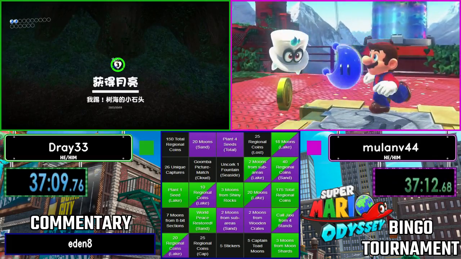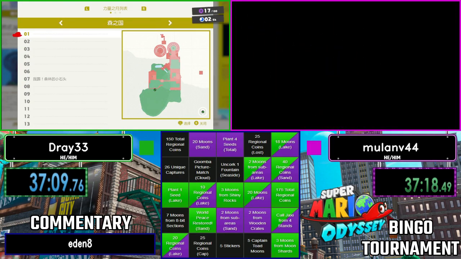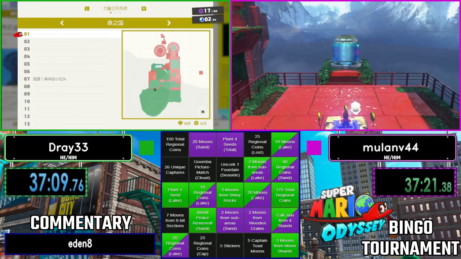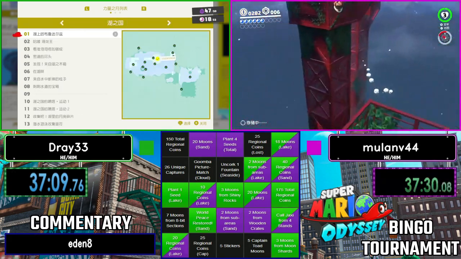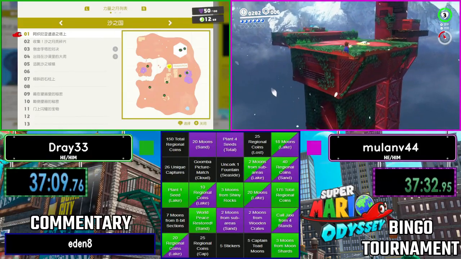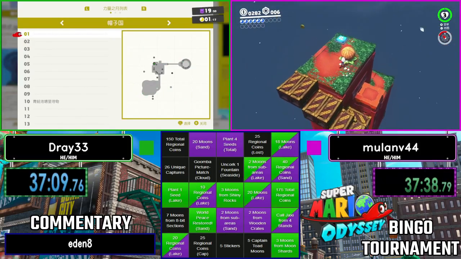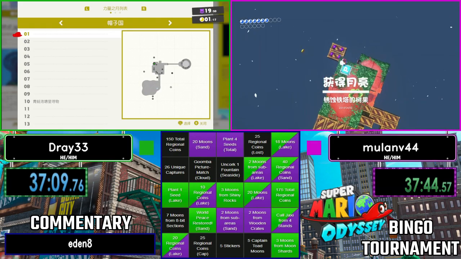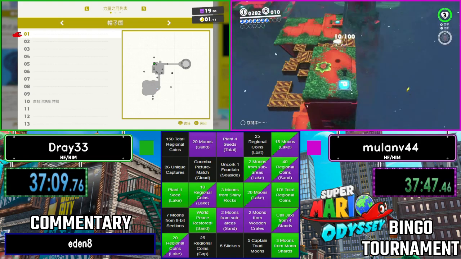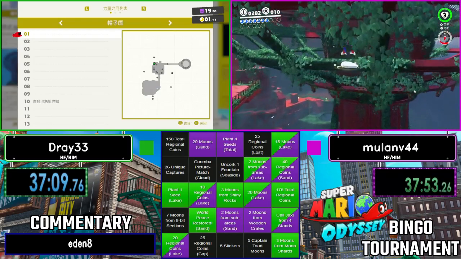Yeah, GGs to Dray for successfully completing the run. Make sure you remember to dot done in the race time room. But yeah, sub 40 is pretty impressive. I think I'll repost the bingo seed if people have forgotten it. Hopefully I post the right thing in chat. 176. 176. Oh my god, that's really close.